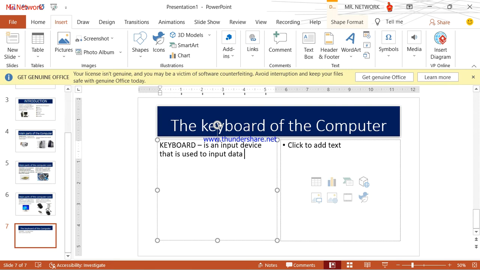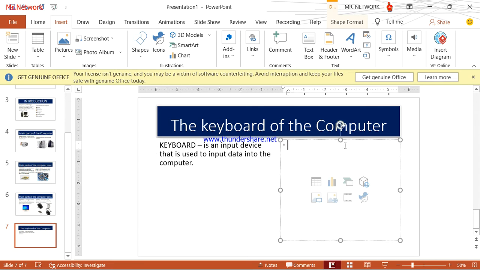Like when I type, what I'm typing now, I'm using the input device, the keyboard, to type whatever data that I'm typing here. So to type data into the computer. That's it. So we have to bring the image of a keyboard.